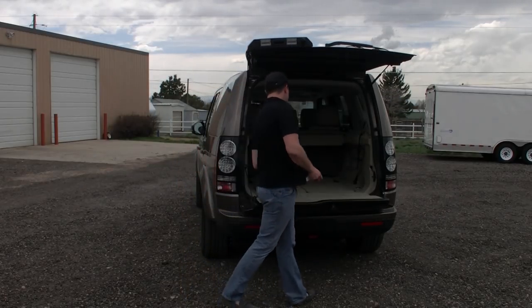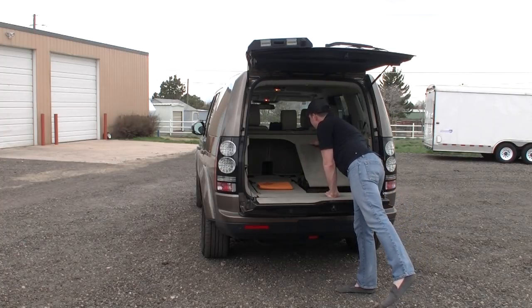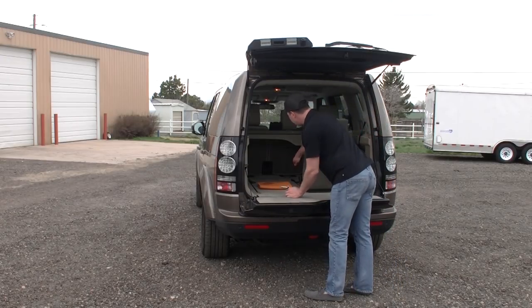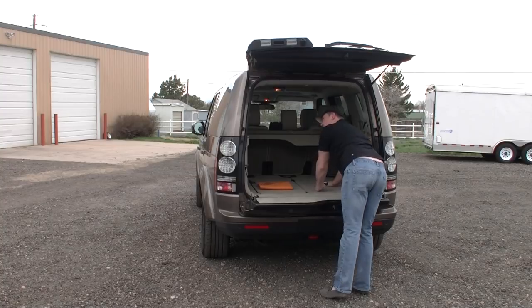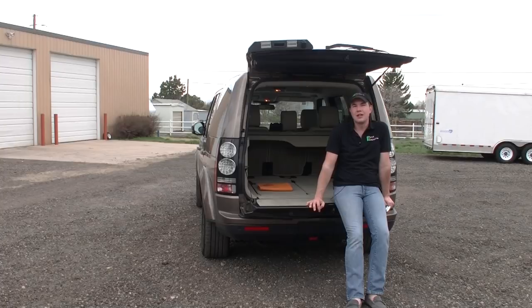With the rear seats back here — because we do have a seven-passenger seat option — I've got to reach all the way in, pull the latch, and fumble with the seats to get them to latch. You've got a nice bar there, but then to put it down you reach around the side, pull the same latch, and put it down. There are some first impressions things about this that I find a little difficult at the price point, but we're not going to call it quits on this vehicle yet. Let's go look at how the inside looks and feels, and then check out the new technology under the hood.